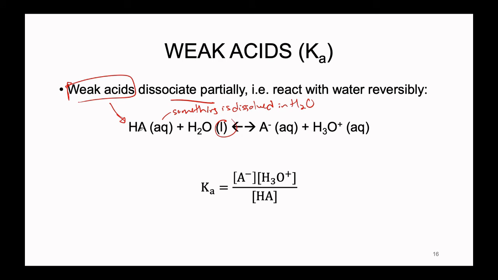But when HA comes into contact with water, it is going to break into A minus, and the H plus is going to move over to the H2O. So that's going to give us H3O plus in aqueous solution. Now, since this reaction is reversible, because again, this is a weak acid that we are looking at, we can write some type of equilibrium expression to represent the balance of products to reactants in this solution.